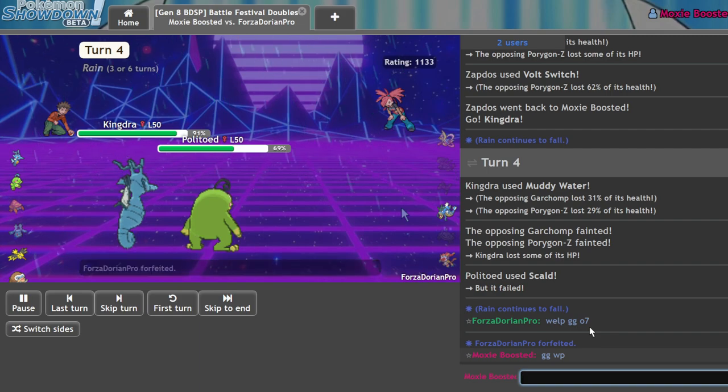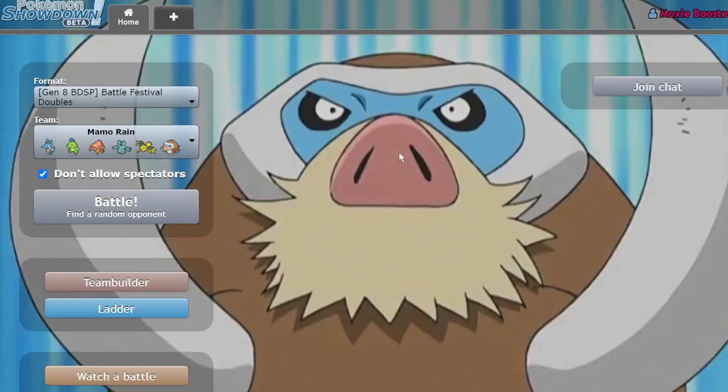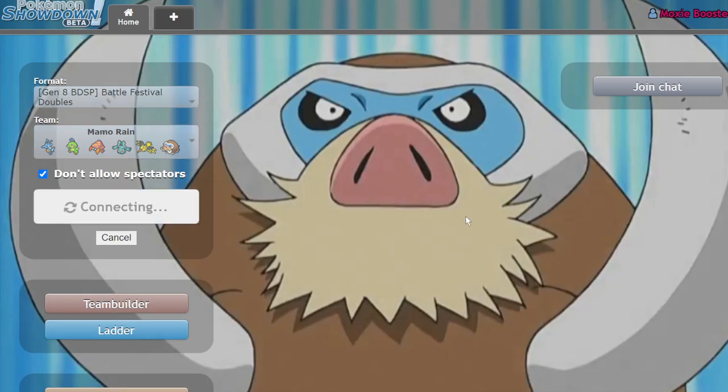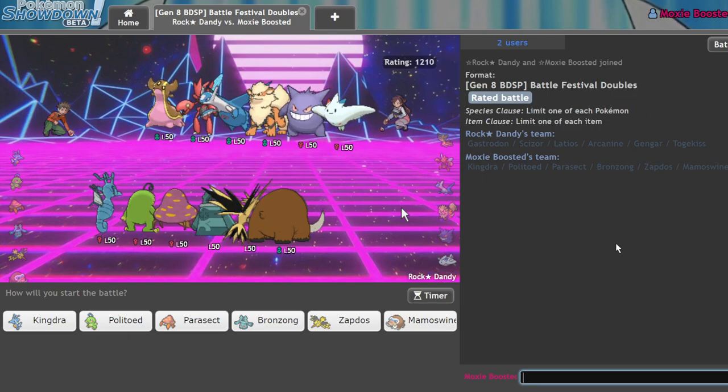Good game, well played. Yeah, I was gonna say, Choice Band, there are no switch-ins for Choice Band Mamoswine. There are no switch-ins. You can convince yourself that there are switch-ins, but that's just a cope. If you ever play against Choice Band Mamoswine, and you go, oh, this can switch into it, unless it's levitating, it's a cope.